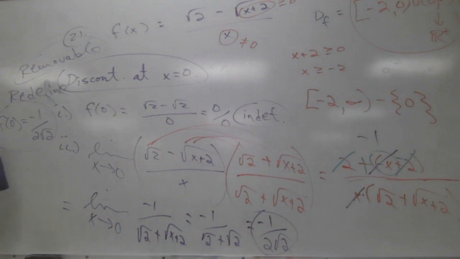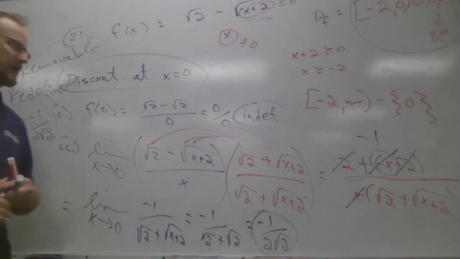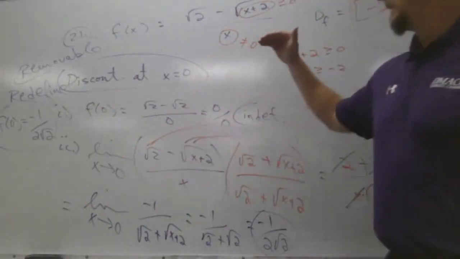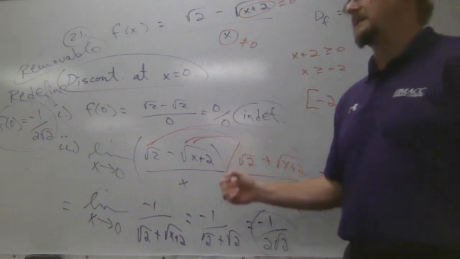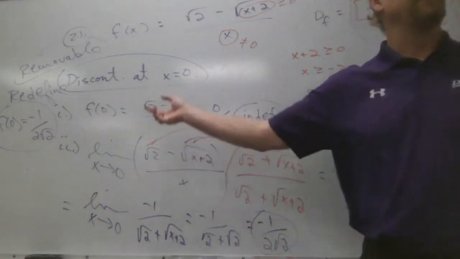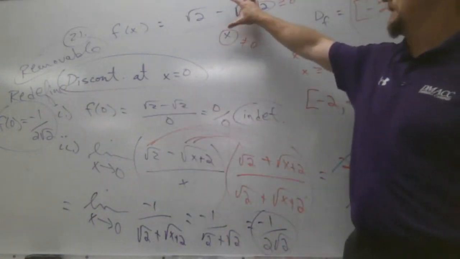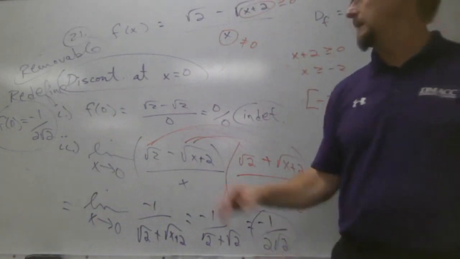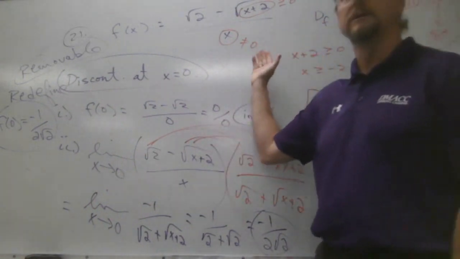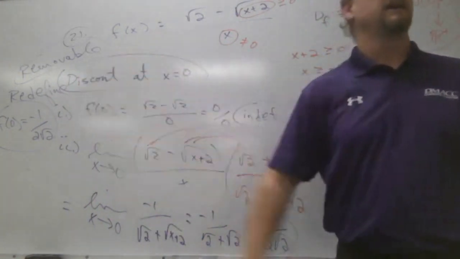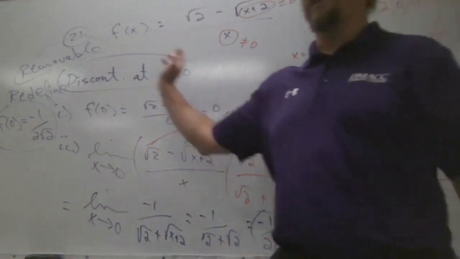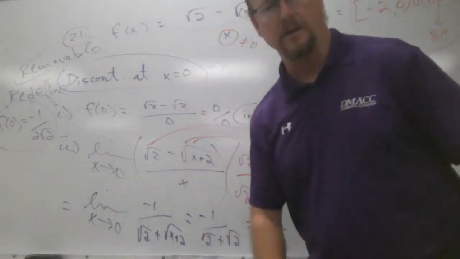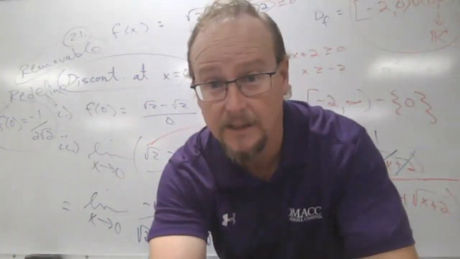So that's a little more awkward one that allows you to see how we figure it out. You have to figure out what the limit is. And then for continuity, f evaluated at that point has to equal the limit, right? So we fill the hole by doing it that way. So it's okay to have that function everywhere to the right of -2. It's not going to be continuous at x equals -2 because it's not going to have left-handed continuity, just because of that square root, or anything left of -2. It's not even part of the domain, so it's not going to be continuous there. But this is a removable discontinuity, so we're good. Checking out.